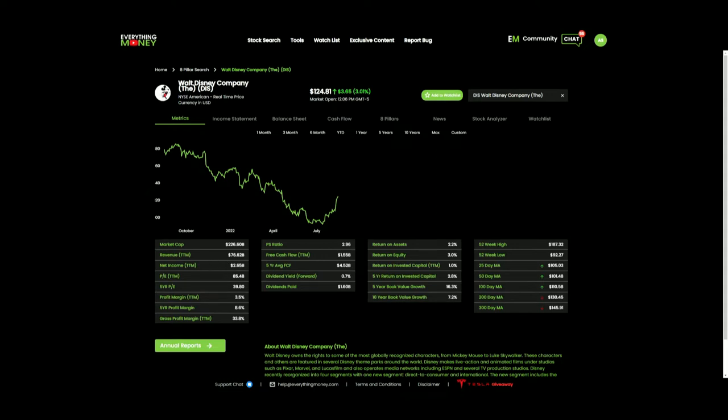Revenue to net income, this does not equal out to a good profit margin. You can see year-to-date profit margin is 3.5%. Big disconnect from their five-year average of 8.6%. Now looking at the PE, big disconnect from their five-year average PE. Price to sales, a little bit on the higher side for these profit margins. Same scenario, big disconnect in free cash flow from their five-year average.